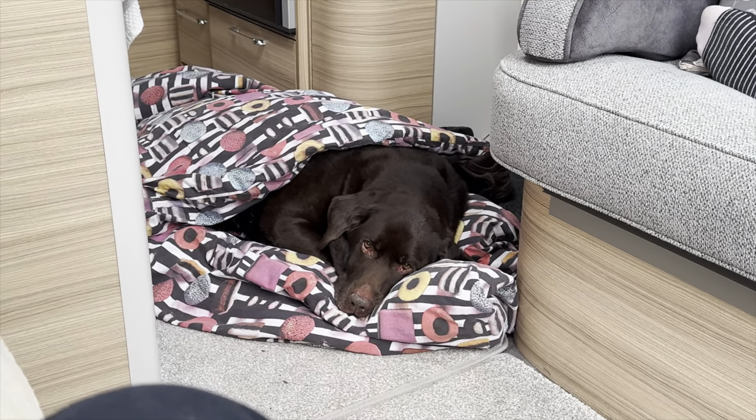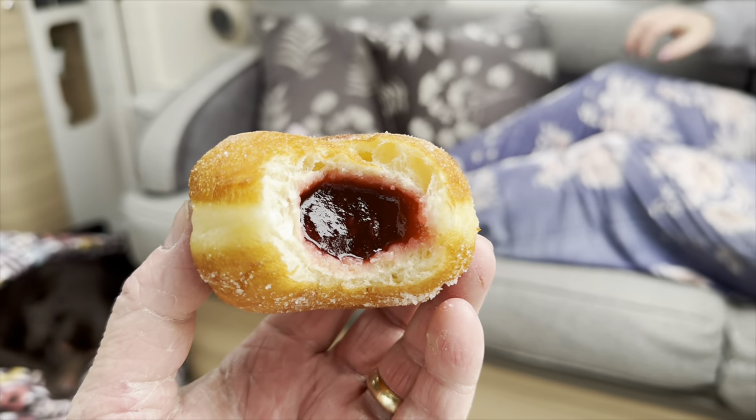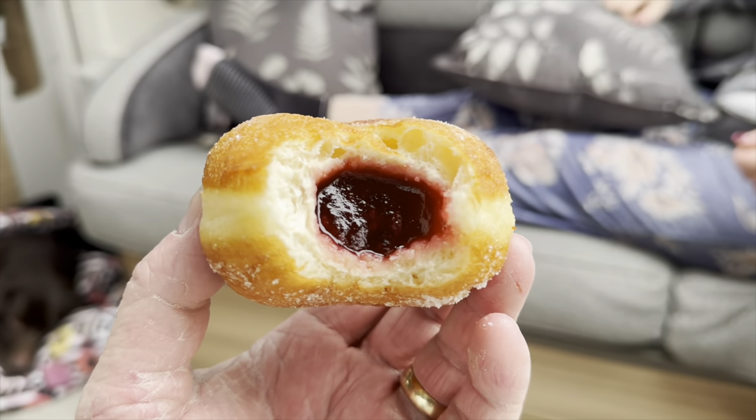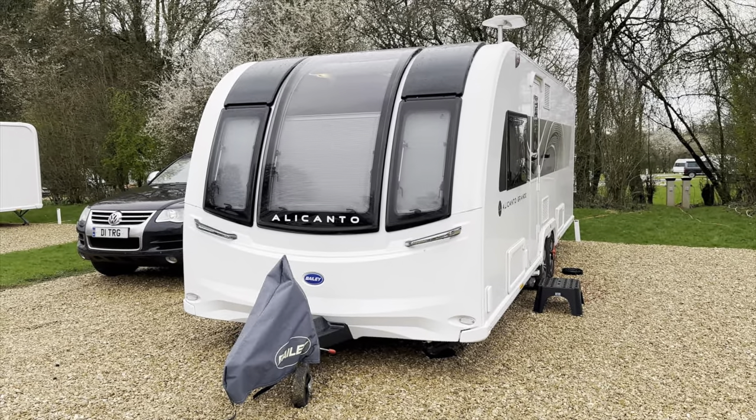Dozer is having the life of luxury being pulled back - he's a bit knackered, he's an old boy but he's done really well with Chops today. We've got back - it was a bit wet. We're in the caravan having a quick cup of tea and a donut that Angela bought - there was quite a queue. I had a croque monsieur which was just fantastic. Chops is absolutely cream-crackered and doesn't even want to get up to say hello. Look at the state of that donut - the jam-to-donut ratio is very high!